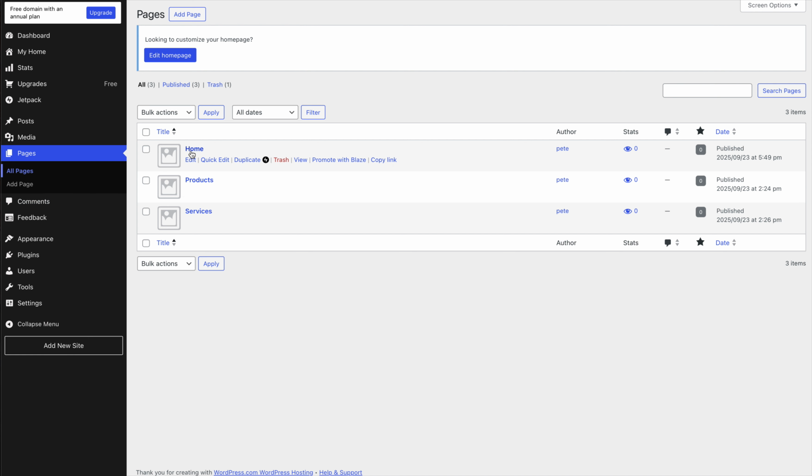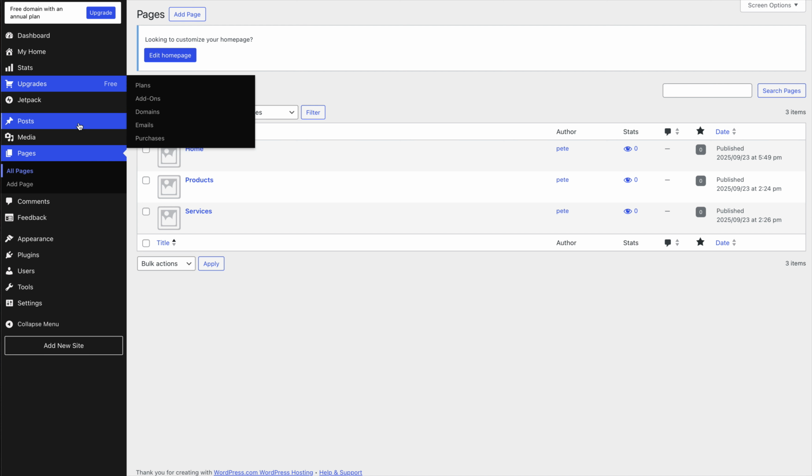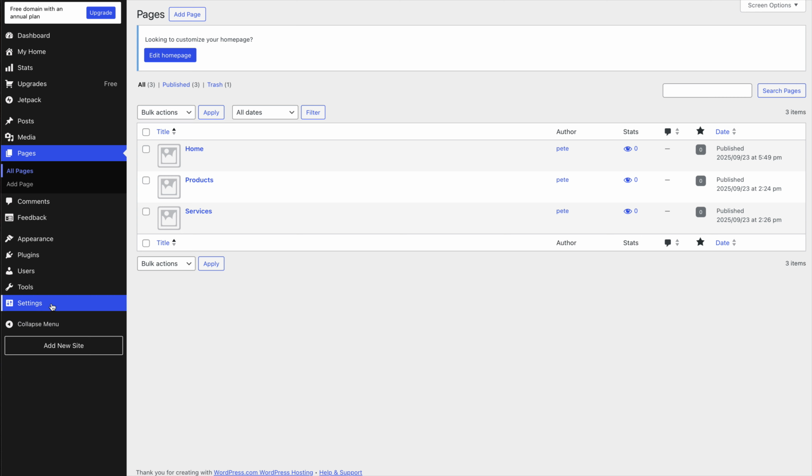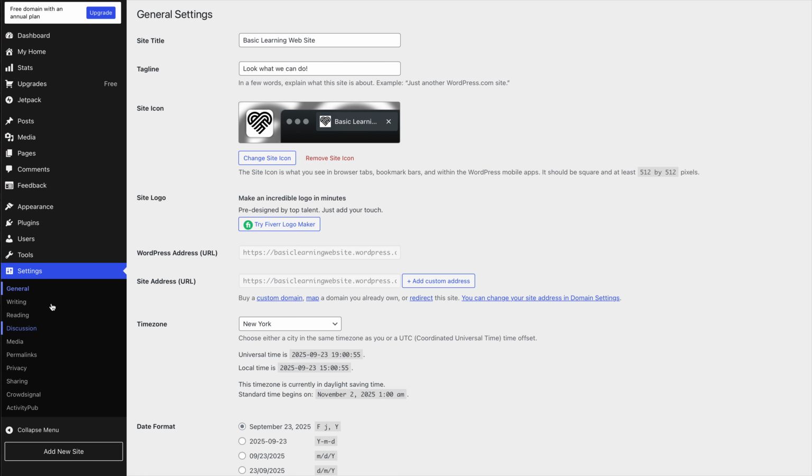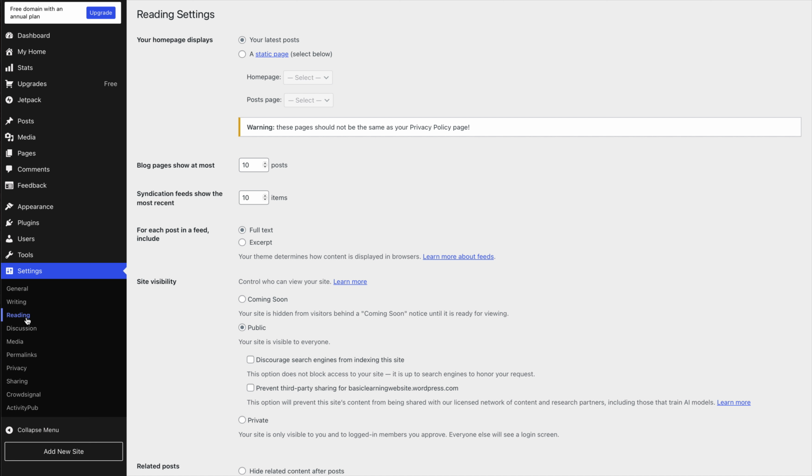And I want to start deciding what shows on here. What kind of home page do I have? So to start that process, we're in our dashboard, we're going to go to settings. So let's find settings. We're going to go to reading, and we are going to pick whether or not we want static or latest post. So let me find the word static.